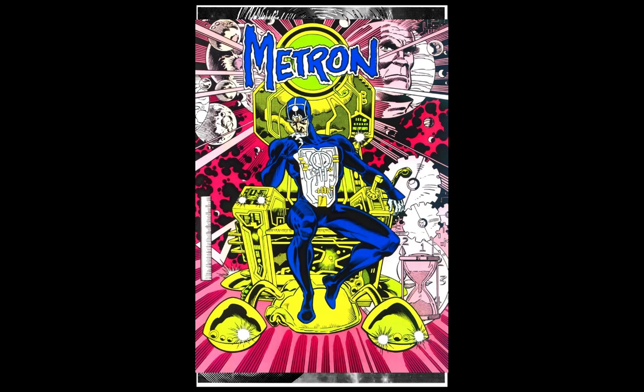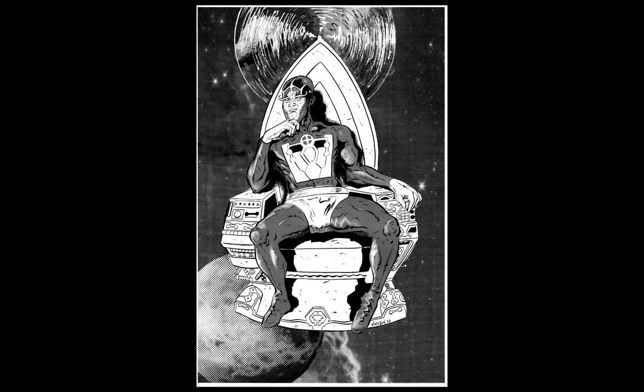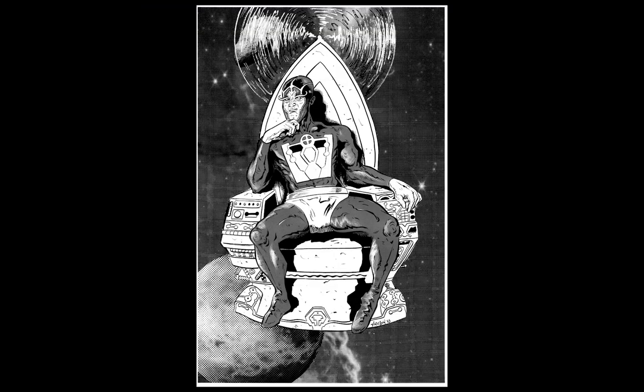I swear I did not see this other drawing of Metron before I started this, so I was not copying it, even though the pose is very similar. I guess it's just a kind of obvious pose for somebody chilling in a chair. This is the image that I drew from — I did use reference for it. If you could see all the reference images I have, every single one of them I look like a big doofus. But I almost always use reference when I'm doing a commission. So that is how I did this commission. I hope you enjoyed watching this video.